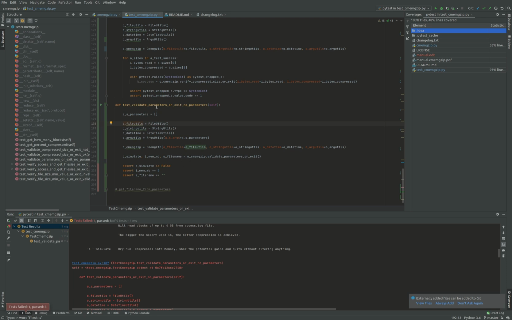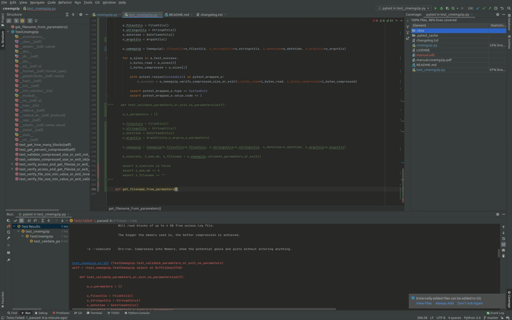Okay. Let's go step by step. First thing, I'm gonna comment this. This is a cheap way to comment very quickly. PyCharm supports also to comment a block, but I'm gonna add unit testing for this small unit.